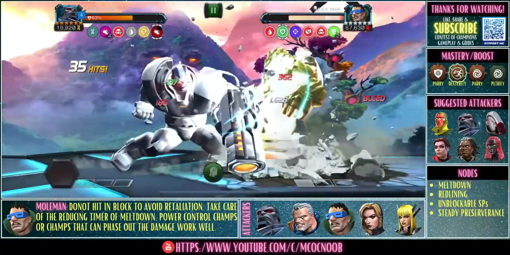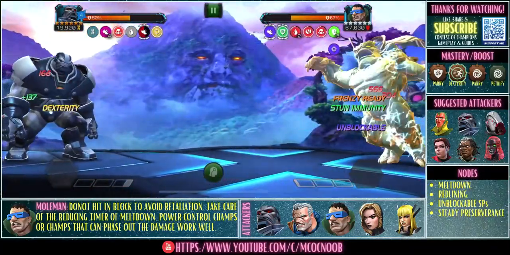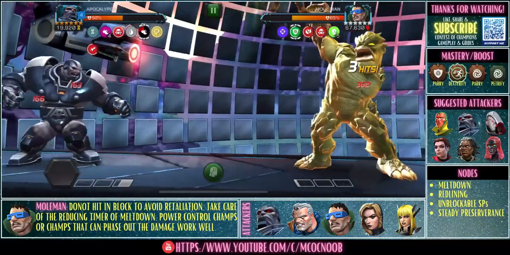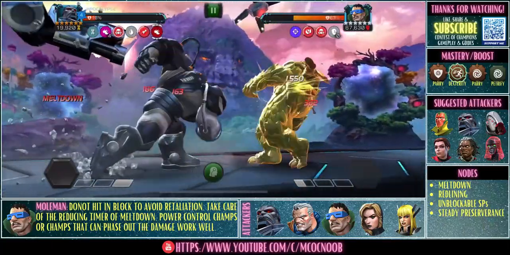You can keep him below 1 bar of power, and the Meltdown timer will always be on him and will burst on him, giving him damage. So that is one way of getting through the defender. Otherwise, just bring in champions that can do a lot of burst damage. So for example, your Ghost, your Kitty Pryde, your Corvus all can work here, as you can kill the defender fast enough.